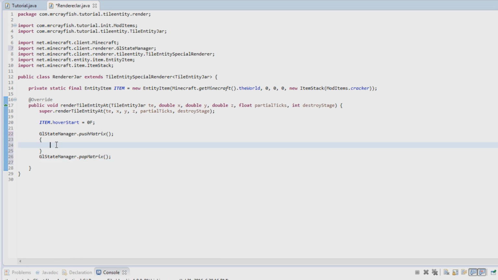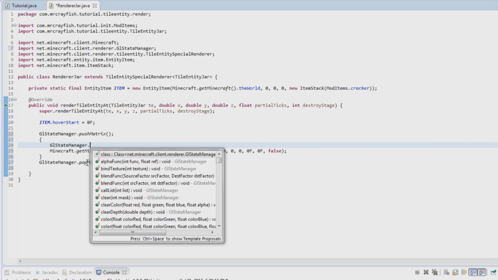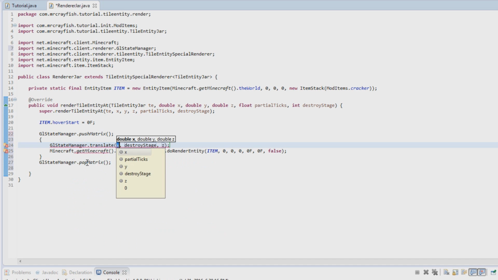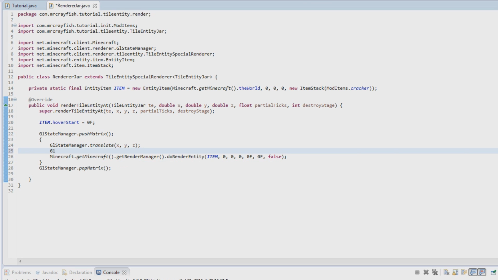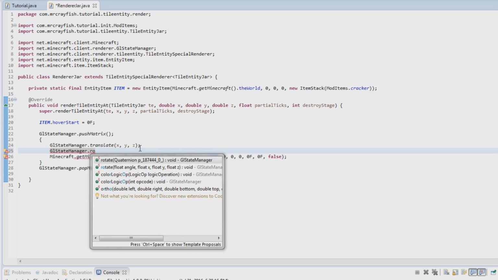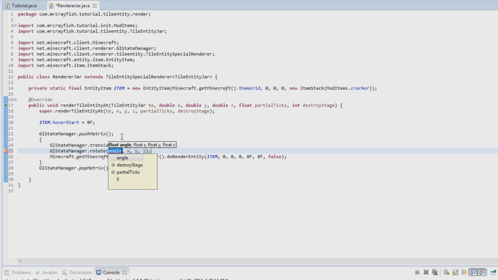I'm going to copy that, put that inside. We're going to do GL State Manager dot translate, and then this is where we put in our X, Y, and Z instead. So do that, and then after that, we actually need to rotate the item. So GL State Manager dot rotate it, because right now it's kind of standing upwards.